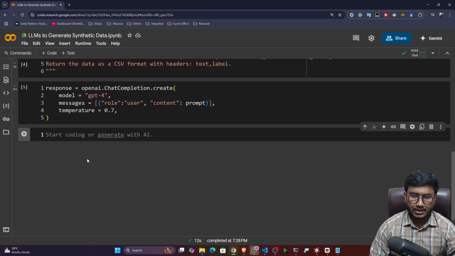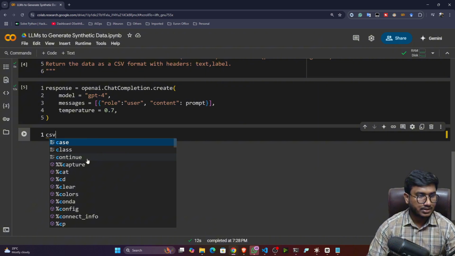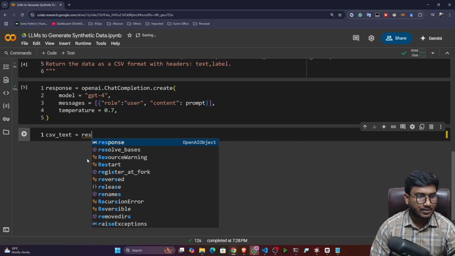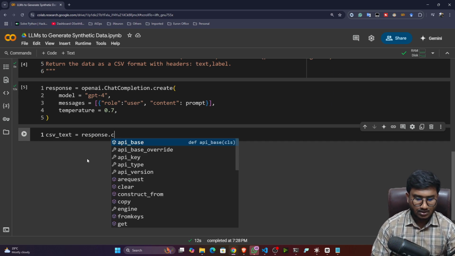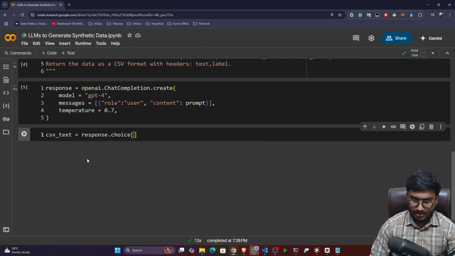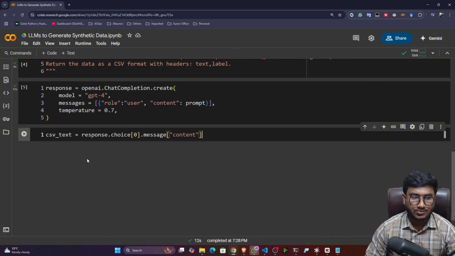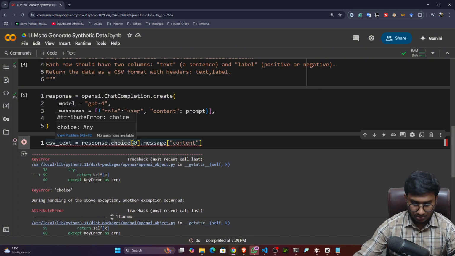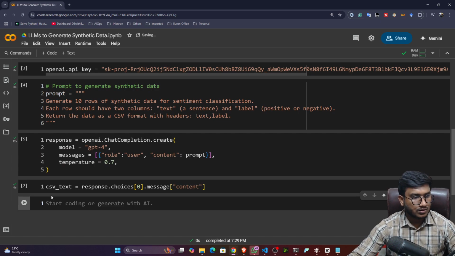Okay. So now, what I will do, guys, I'll try to take the data. So let's get a variable csv_text is equal to, from the response itself, I'll try to extract the data. So from response.choices, I'll be taking the first index and message content. Okay. Yeah, so here you have the actual response from the LLM. Now once you got the CSV text, okay, so it is giving one error because it should be choices, okay, not choice. I think it should work. Yeah, now let me show you the output.